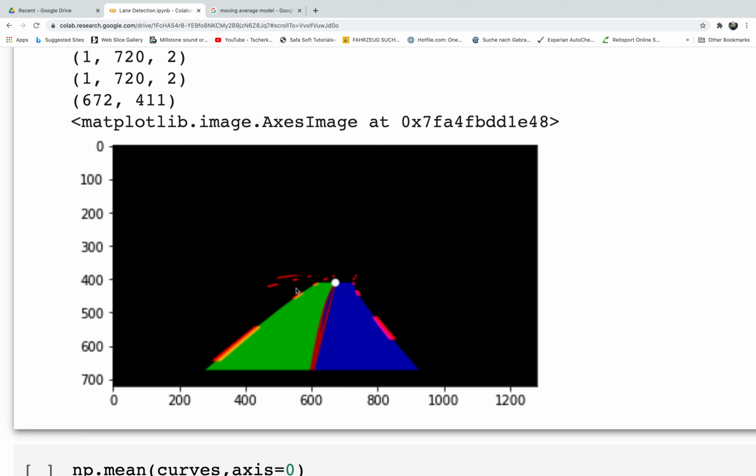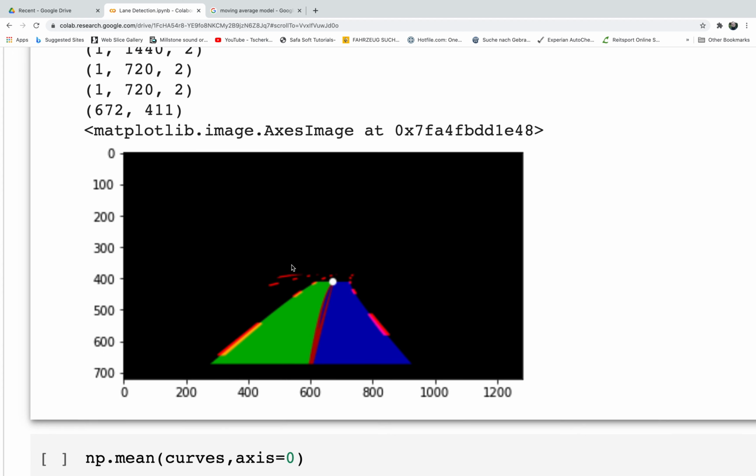Of course, the moving average model is one of the ways to cancel these immediate changes, but it has a drawback, because if I get a sharp curve, that would also be cancelled, and the vehicle would not be able to turn at the right time. So it's a trade-off which can be solved using different techniques, like sensor fusion using a Kalman filter, if you are using information from other sensors in addition to the semantic camera that we use here, or using machine learning models.